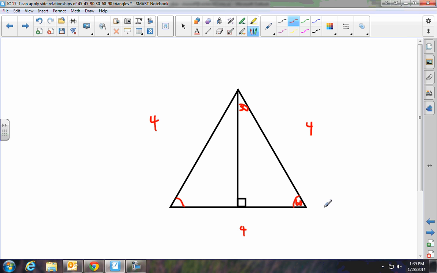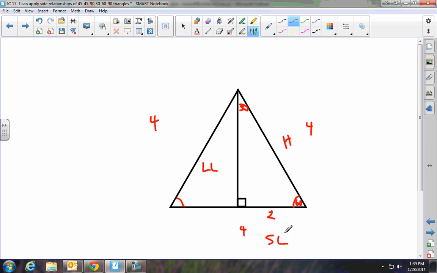All right, we already knew that this length here is 4, and this side happens to be the hypotenuse of the triangle. Okay, since it's the shorter leg, we'll call it the short leg. And we'll call this leg here, since it's the longer leg, the long leg. All right, this side here is going to be real easy to find. We already knew this whole side was 4. And since we cut it in half, we know that this piece right here is going to be half of 4. So it's 2. So finding the short leg is really easy if you know the hypotenuse. You just cut it in half.